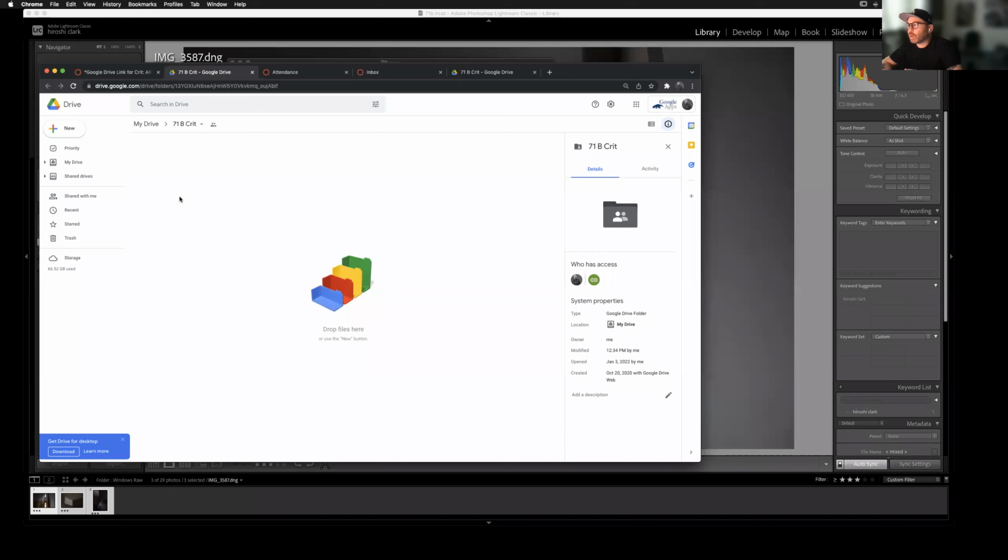But this is where we're going to dump stuff for now until we get in person. The hope is that we can create actual prints from inkjet printers in person. For the time being, just for this assignment, let's use this Google Drive folder so that we can all put stuff in there.